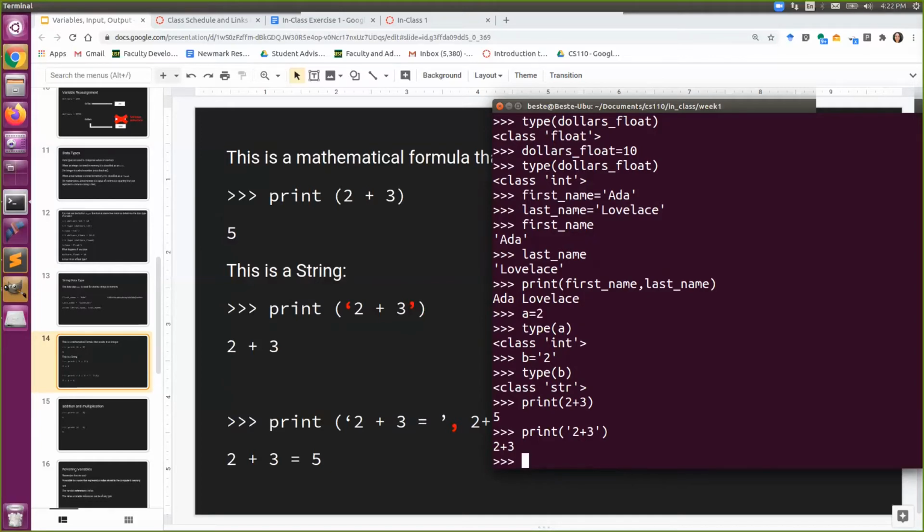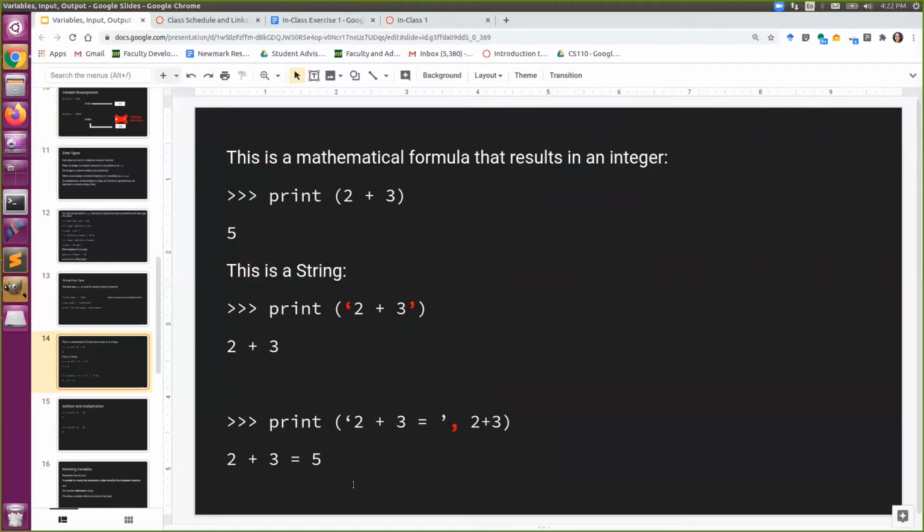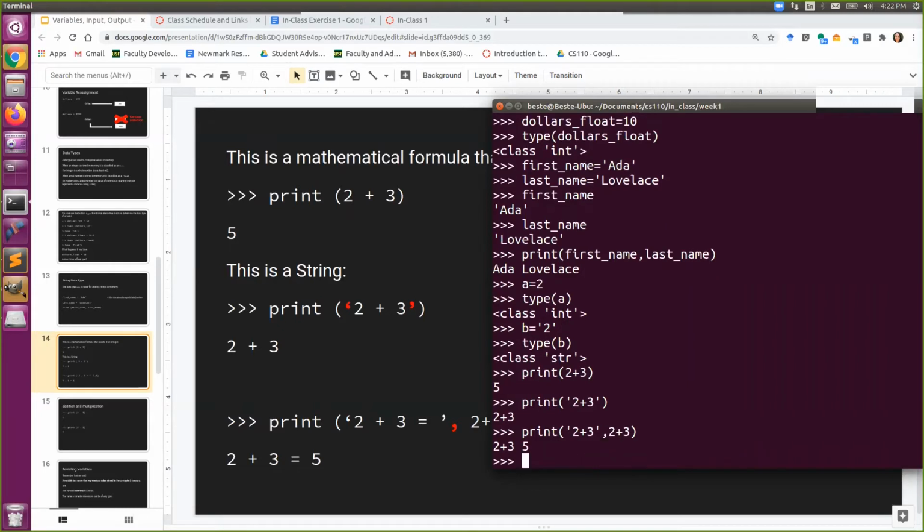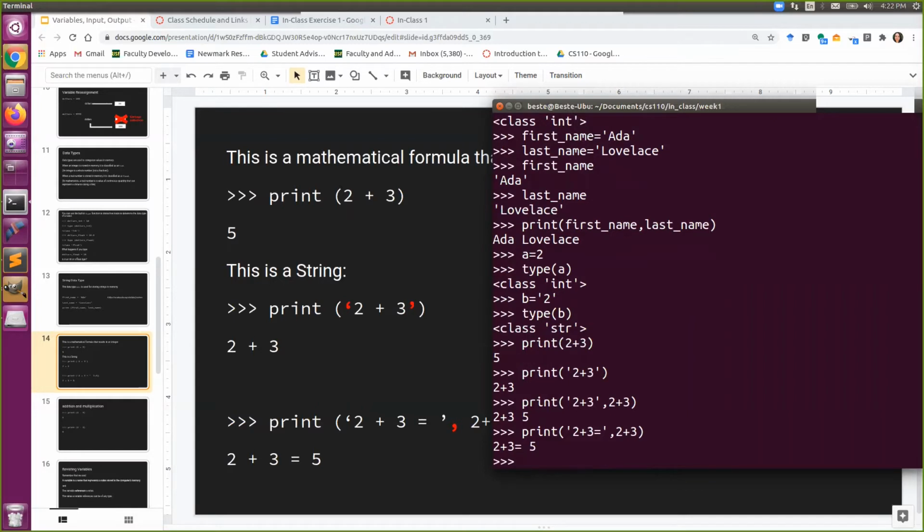But what's really nice here is that you can actually tie it all together. So you could have 2 plus 3 equals 5 like so. So you could say print, you know, 2 plus 3, and then you want to put your comma to separate out your variables in your print, and then there's no apostrophes to, oh, and I forgot the equals. By the way, this is a nice thing. If you press the up arrow, it will take you to your last command. So I can just pop my equals back in, and there it is.